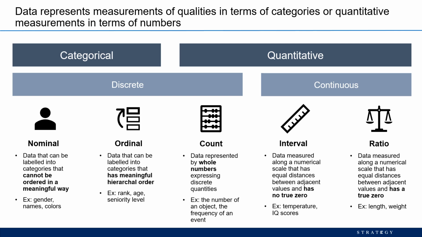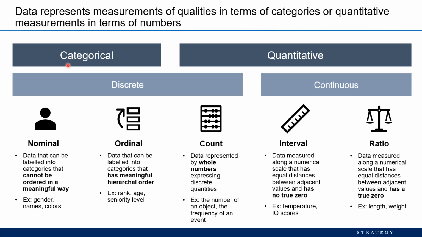Now, there are two major variable types. There are categorical variables and there are quantitative variables. These are really the main variable types that you'll need to know and work with. The main difference between them is, if it's a category, then it's probably a categorical variable, whereas if it's some kind of number representation, then it's a quantitative variable.